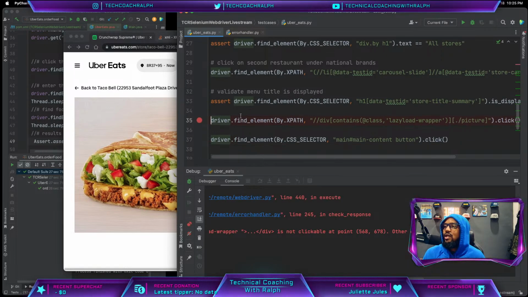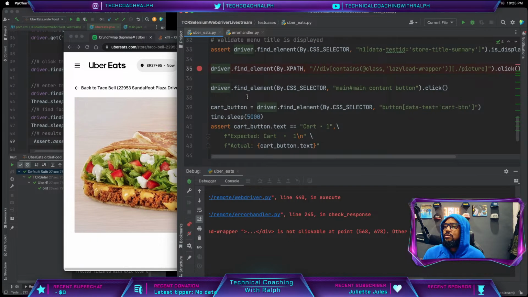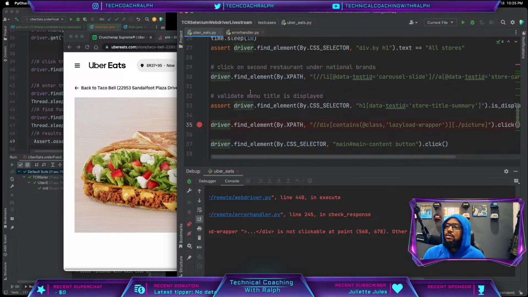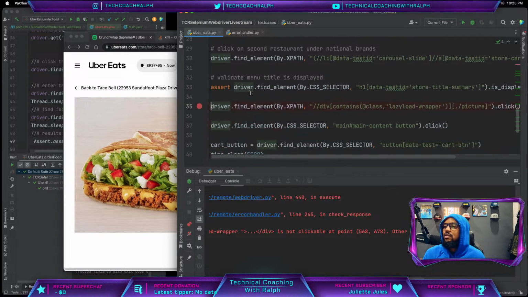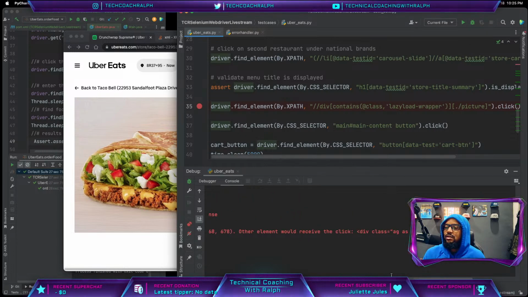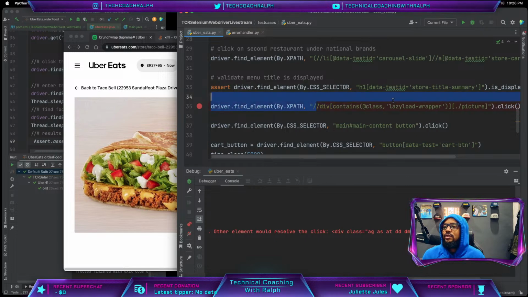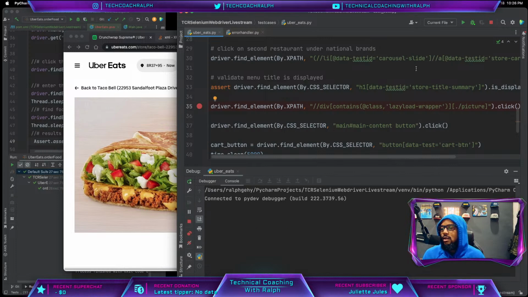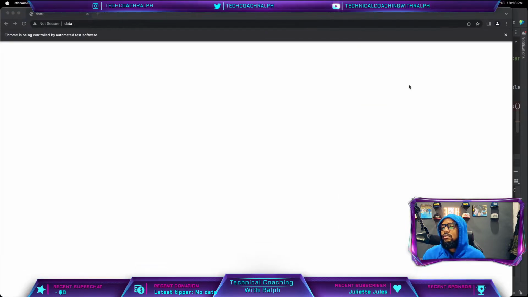All right. So what I like to do when this happens is, well, no, that's shutting down the browser, not me. Okay, so lazy load wrapper. Let's do this. Run it one more time, and we're going to see exactly where this thing would be preventing the click. Because I was under the expectation that we are able to click on this. So if we're not, we're going to find out why not, and we're going to find out what we can click on. One more time.